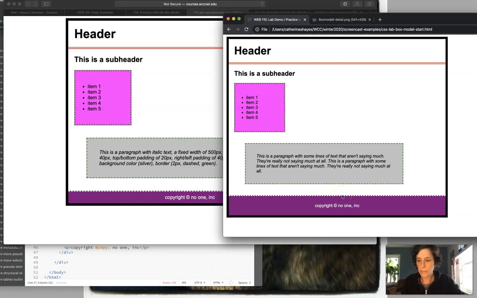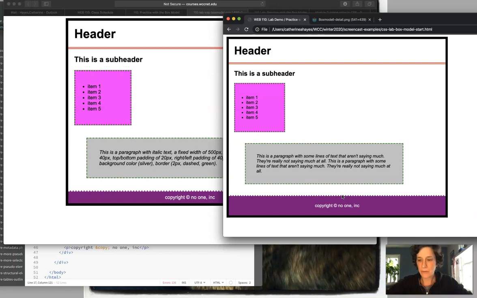Again, this is just more practice with the box model. The box model is the thing that allows us to create CSS layouts. Every piece of content that we tag is its own box. That box can have a width, it can have a height, it can have a border. On the inside of the border is the padding, on the outside of the border is the margin. And it's what allows us, again, to create multi-column layouts, to create menus, to create sections, defined sections of our page.